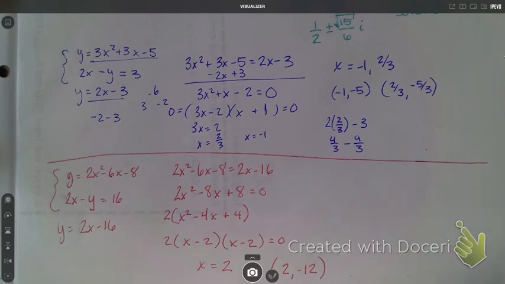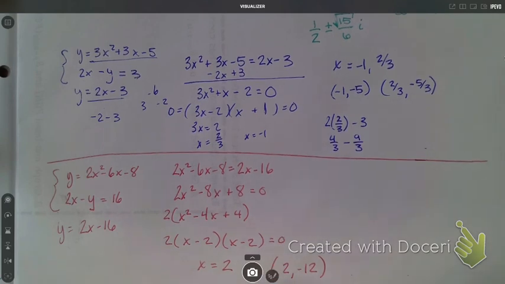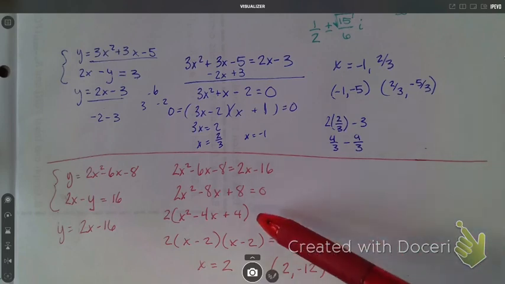Okay, why were you guys getting stuck? Because I put a 2 instead of a 4, like x squared minus 4x, and I put plus 2 instead of plus 4. Because you were in your brain. Yes. Okay. Hey, Miss Mick, I don't know what to do after I get to 2x squared minus 8x plus 8 equals 0.